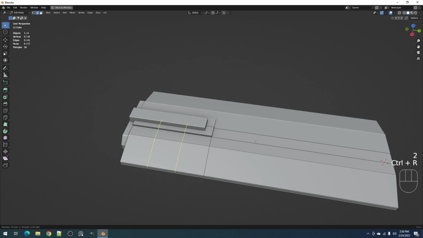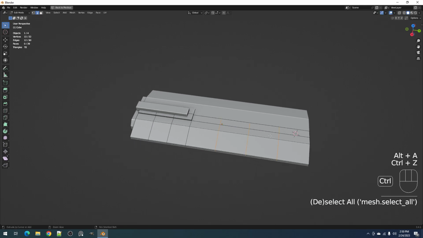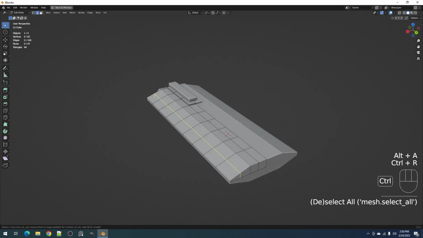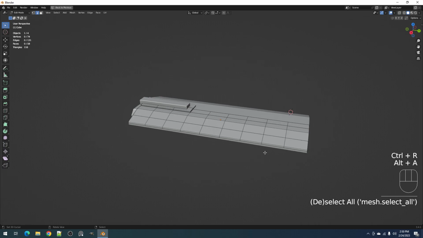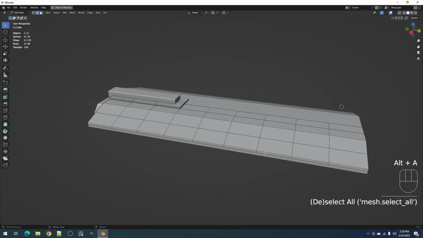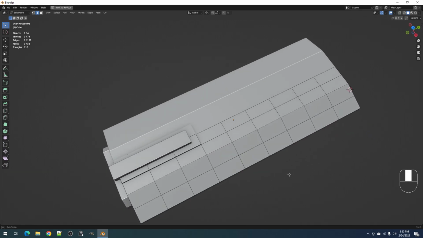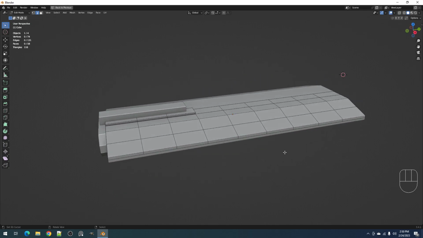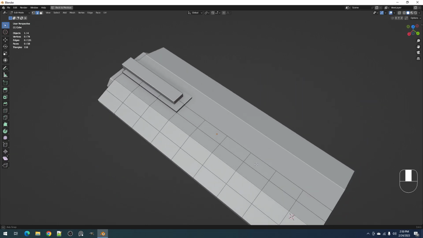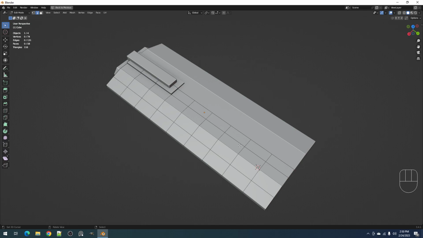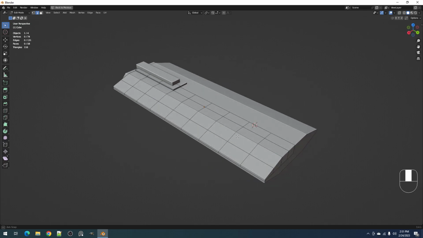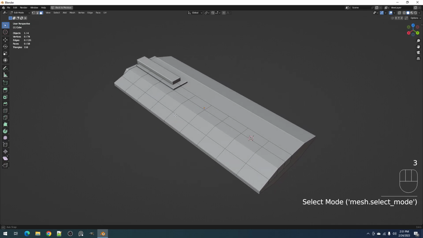Let's add some more topology. Loop cut and slide to make sure that there's enough topology for the random operators to work with, but not too much.